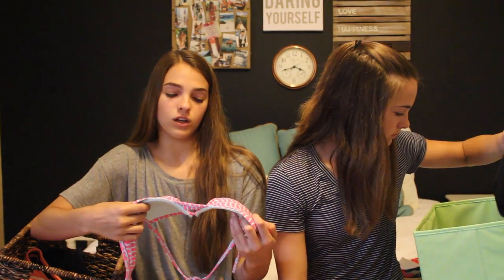Alright, this top is from Target. It's just teal with pink pineapples on it, and it's a halter style. And did I say this one is from Target? It's from Target. We would never wear that. I know, it has straps, and like we said, we mostly wear bandeau style, so I just never wear it. That's all the swimsuits I have with straps.